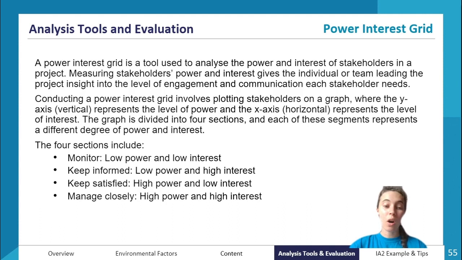With keep informed, they've got high interest, but not much power. So you want to keep them in the loop with what's happening, but you don't really need to keep them satisfied so much because they don't have the power to change things or to influence your decisions in any way. Keep satisfied is about having high power but low interest. So they're not very interested in what's happening, but they do have power potentially. So you want to make sure that they're happy with whatever's going on so you can continue, and that is all that's needed there.